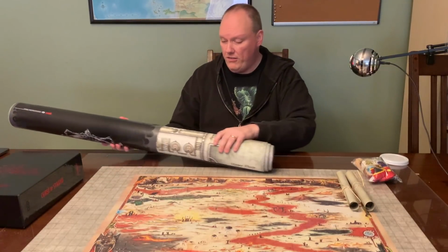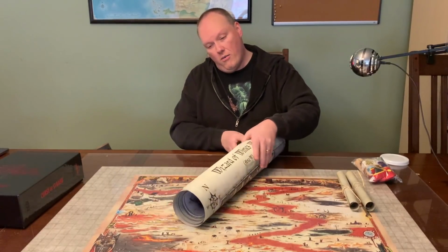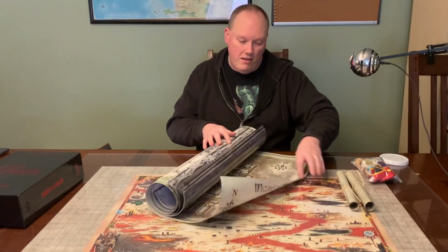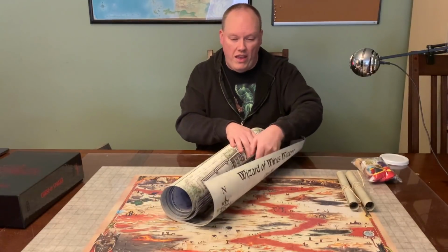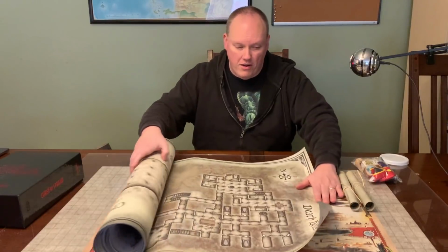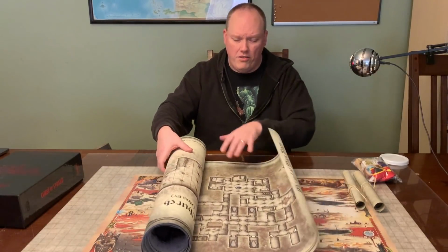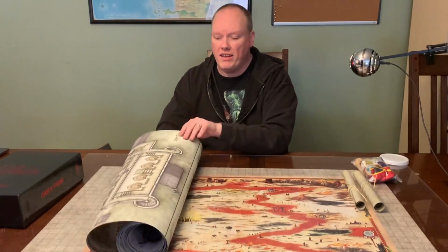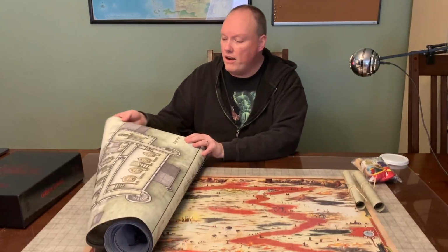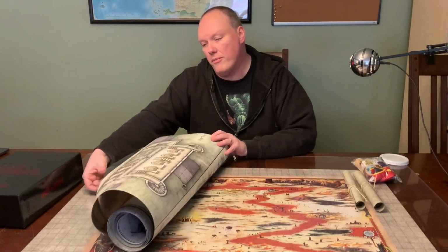maps themselves. Okay, these, man, so much. Oh wow! So I was expecting to mostly just have the castle, but it looks like they've got the maps. So there is Death House, for example. They have the church area. They are all double-sided. They are not laminated. But they're real thick paper, real thick, good solid quality paper.